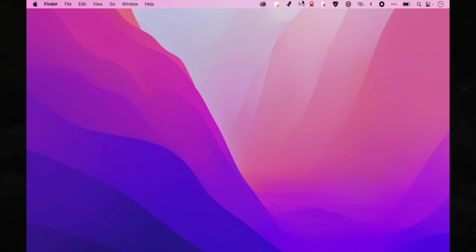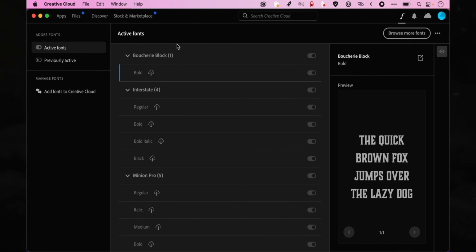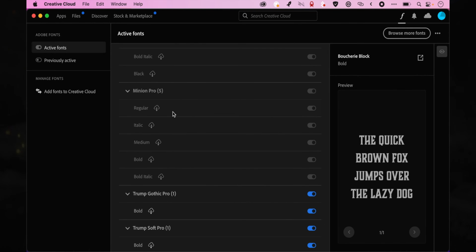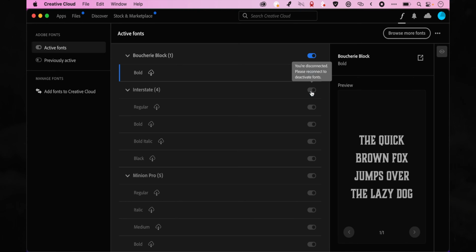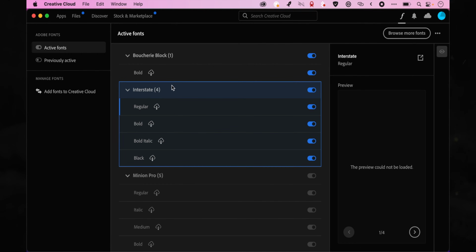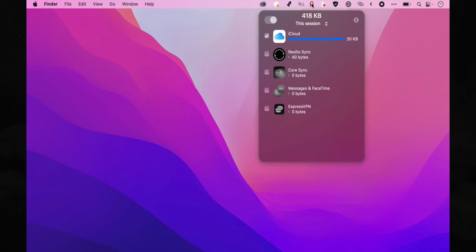However, as I'm working, I use something called Adobe Creative Cloud, and I need that to be able to access a number of the fonts I'm working with as I am working with a video project. So if I were to, let's say, decide I want to activate Interstate, the font, we'll see here that that's not going to work because it is not being granted access to the internet, again, because we're trying to save on data. So I'm just going to check that box. And now Creative Cloud will continue to work as normal.